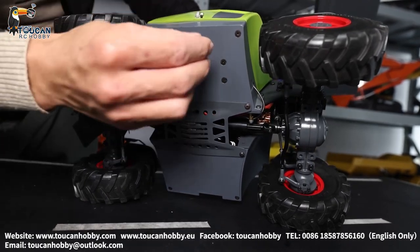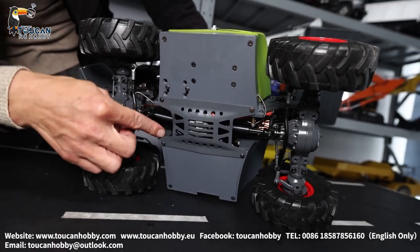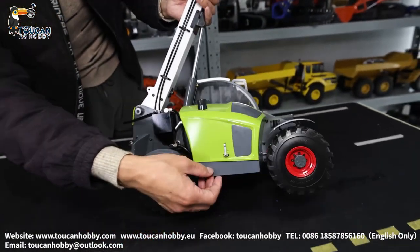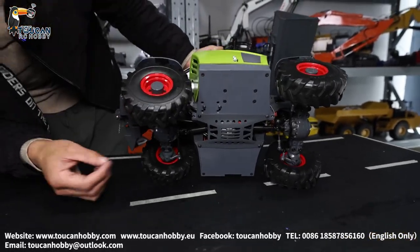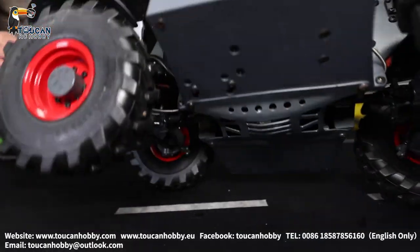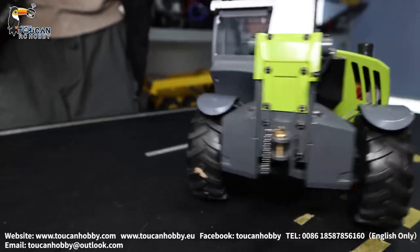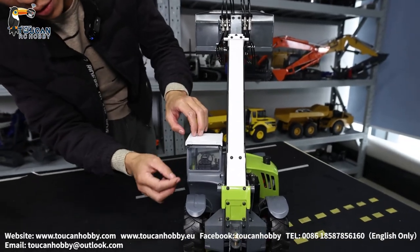Okay, so this part is plastic. In the middle of the frame, it is metal. This also. In the middle frame, it is all metal. This door, this shell, it is plastic. The axle is die-cast metal. Also the connecting rod for steering is all metal. So in the middle, the mainframe is all metal. Okay, let's see another material. The arm, the bucket, everything is metal. The cabin is all plastic.